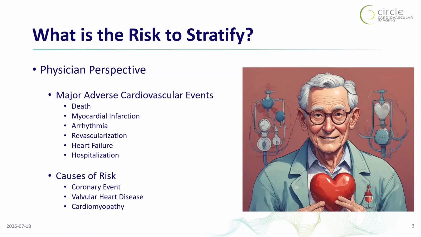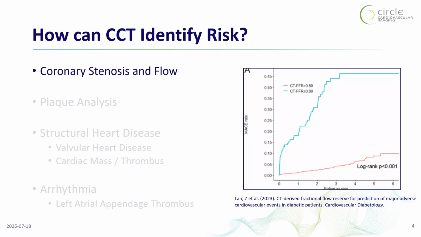In addition, there's cardiomyopathy with a low ejection fraction that places someone at risk for sudden cardiac death, and again, repeat hospitalizations. So putting all of that into this slide, how can cardiac CT then identify risk? Well, there's much more to it than if someone's having a heart attack or a stroke, or just chest pain or death. So obviously, like the other speakers have talked about, there's coronary stenosis and flow, very critical. That's the core part of cardiac CT, right?